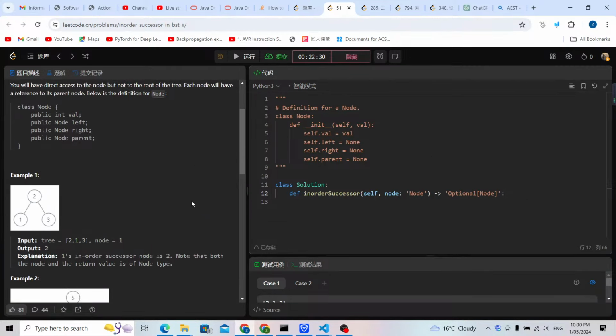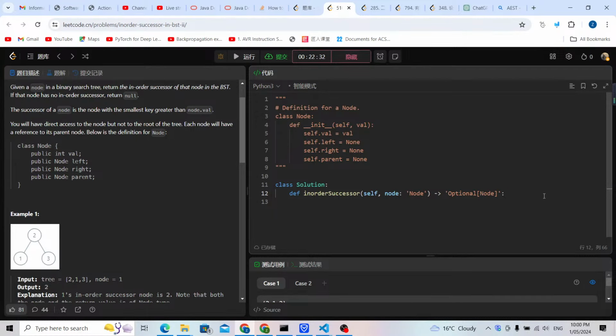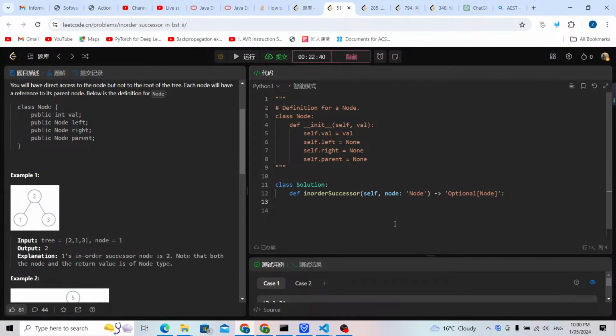As I explained earlier, because we are given the node, we can use this node immediately. So let's check this node. For a random node, for example node 2, I'm going to first find its right child, and then check if it has a left child or not. If it does, I'm going to go to that child until I find the last left child. So this is going to be my first way.